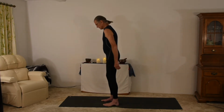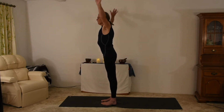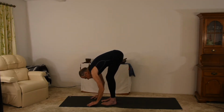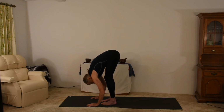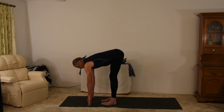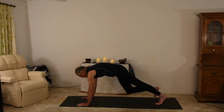We'll begin our core work with plank pose. It's an all-around strengthener of the entire core. Upward salute, forward fold, soft knees, ribs to thighs, flat back, half lift, and step back as you exhale to plank pose.